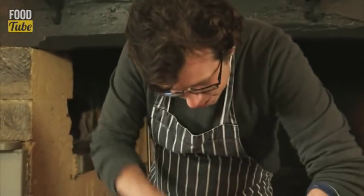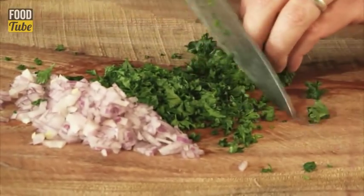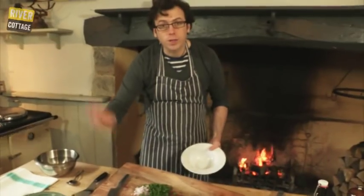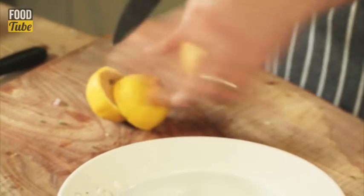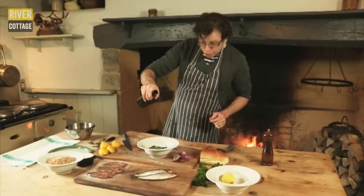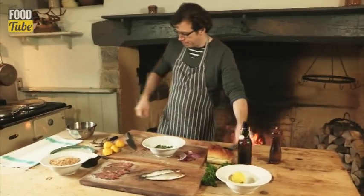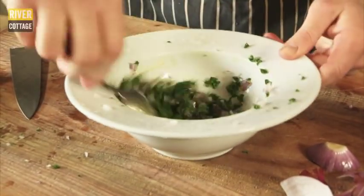And then as we move up into the leaf of the parsley, I'm just going to chop more roughly so that we've got bigger, bolder bits of parsley. All I've got to do is chuck that in a bowl, lemon juice, olive oil, dressing's ready. Make sure you catch any pips that are coming out. Generous amount of good quality olive oil in there. So that's really nice, fresh, punchy, almost a sort of parsley salsa. And that's gonna add a layer of freshness to this sort of rich, smoky dish.